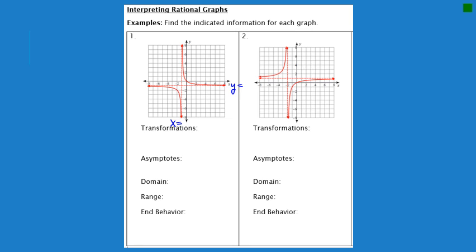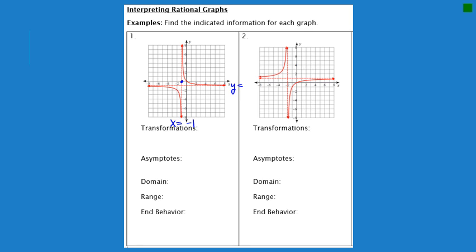The reason it's the opposite is because we're looking to see where that asymptote crosses the x-axis for the vertical. So if you follow this vertical line up from where I wrote x equals, you see that this point right here is where it crosses the x-axis. So that means my vertical asymptote would be x equals negative 1.